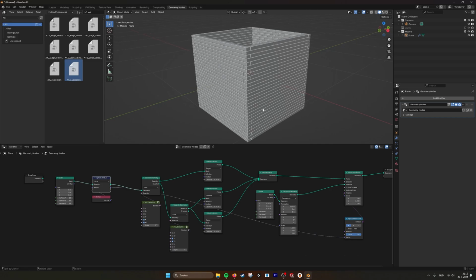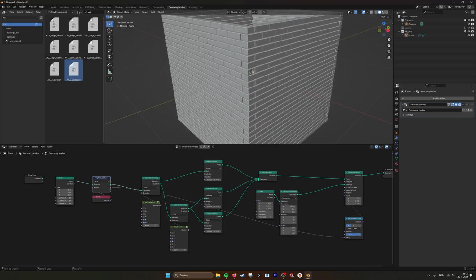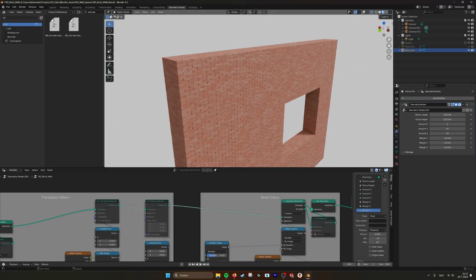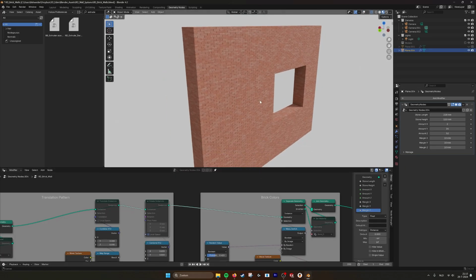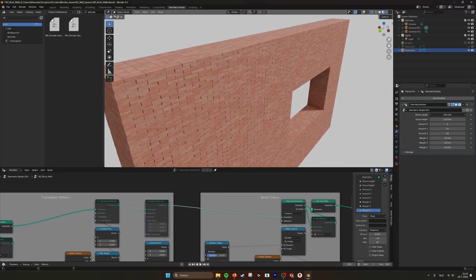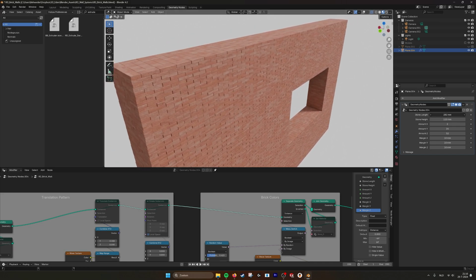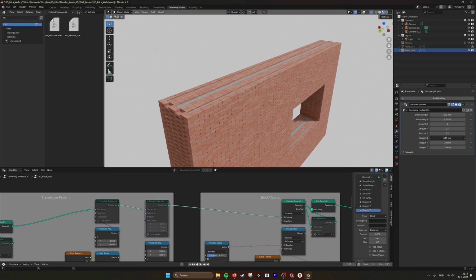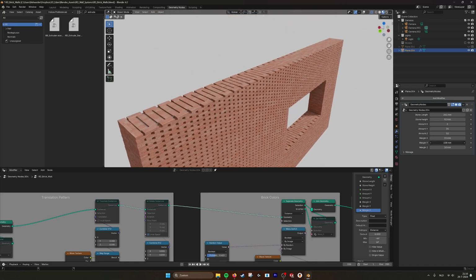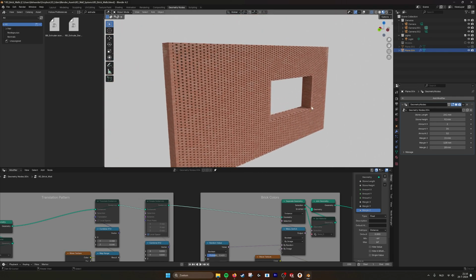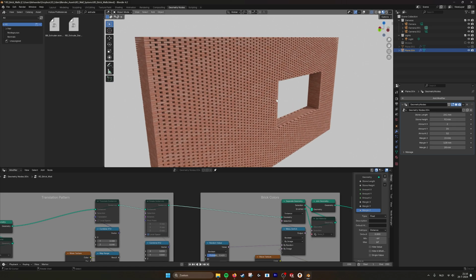That takes some time. So if you scale it, all the seams will be the same. You can see here, it's going to be in the tool that I'm going to release on Blender Market. And then you can set the brick length, all the sizes stay the same, the brick height, and you can also change the margins between the bricks. So you can make all kinds of crazy structures, patterns, and also colors.